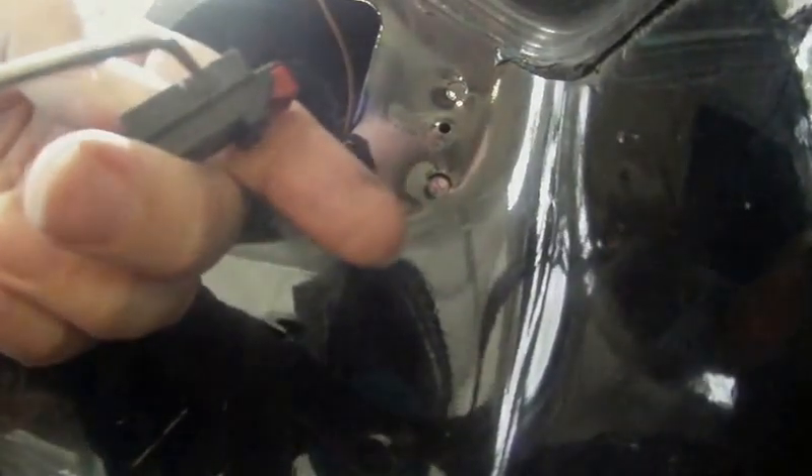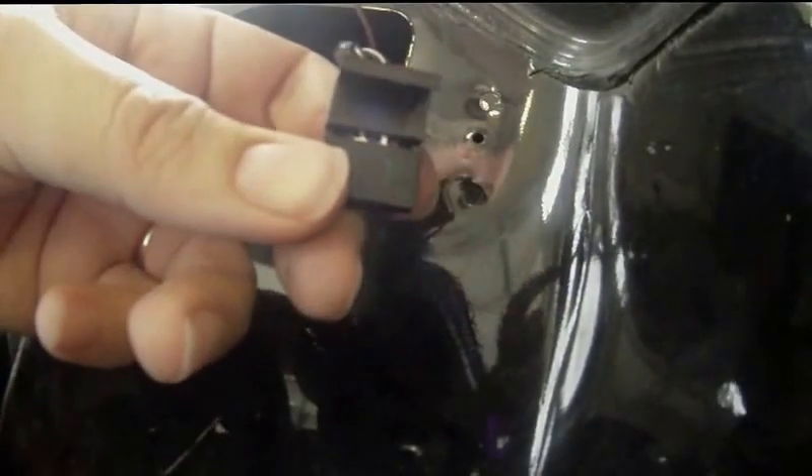So now what we have is three wires going to this connector. As you can see, I've got some tape on these wires — the previous owner had put in an aftermarket towing light system and had really butchered these wires up pretty good. We're going to fix it up, make it look better, and try to protect these wires from any further damage or corrosion. We're going to replace this entire connector and the electrical terminals. A pick tool is going to help unlock the first catch — there's a little snap flap on the side that we pop out and fold out of the way so you can see the electrical terminals inside.